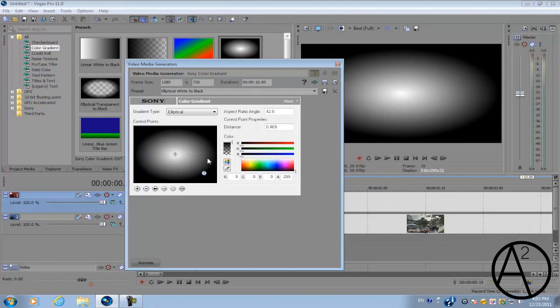Once you apply it, we'll get this little menu titled video media generator, and as you can see here, there's a white spot in the middle and it feathers out until you get this second black color. One and two, the first one of course is white and the second one is the black color. So we're only going to be changing the first color, so select it, and you want to select a really bright light color, preferably around the red, yellow, orange area. I'm just going to select a bright orange.